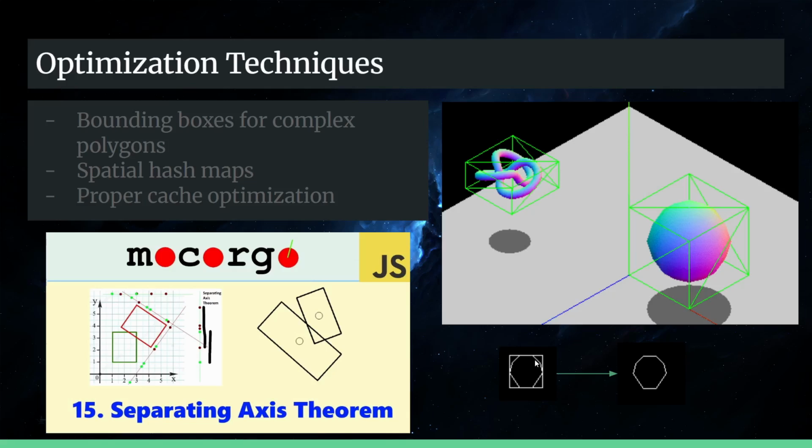I won't get too much into how that works again, but just know that it's four if statements. So we can first check if something is colliding with the bounding box, and then check if something's colliding with the actual polygon inside. And this is a great image to demonstrate that. They do this in 3D all the time, where it's much more computationally complex to compute a collision with an object such as this than it is to compute it with a rectangle. So they just wrap the whole thing in a rectangle, and if this cube isn't colliding with this cube, we know that this polygon can't possibly be colliding with this shape, so we don't even need to check that. And it's just a way to cut down on the number of times we have to do separating axis theorem.